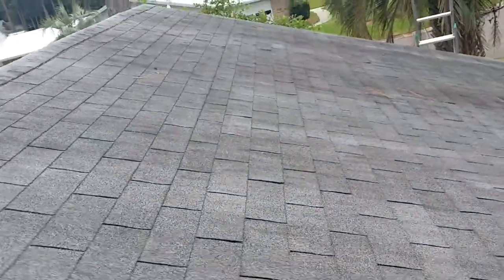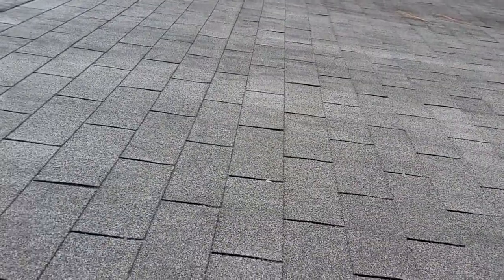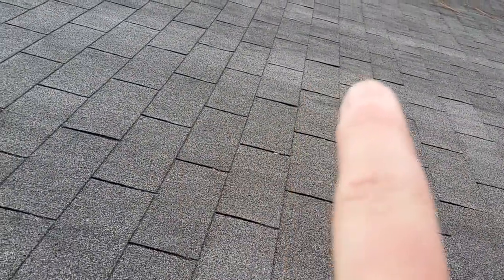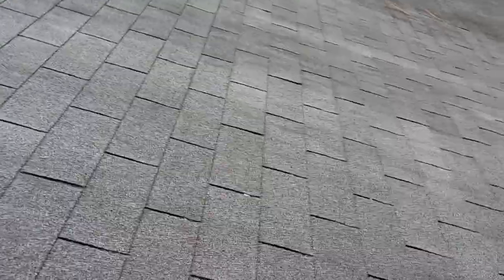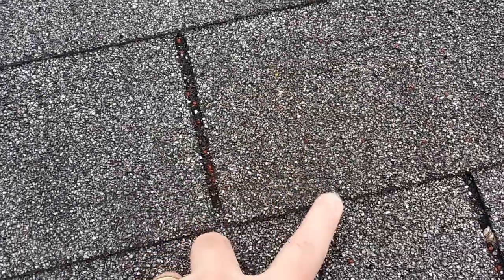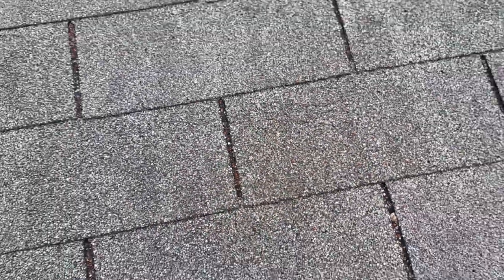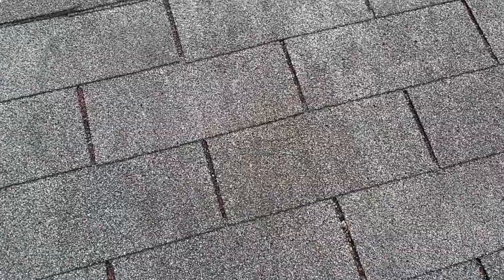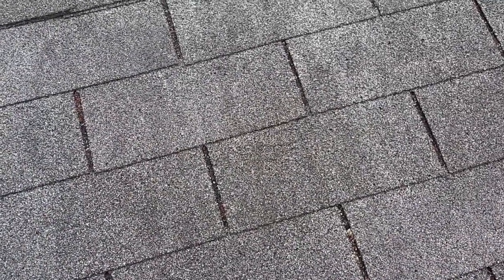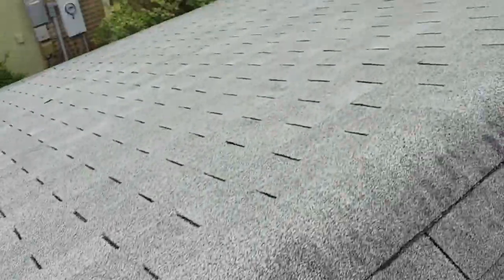We see some more areas as I get down along the plane. You can see where some of the shingles are actually raised up, like in that area there. Again, more sign of loosening shingles. The aggregate surface is starting to go. Maybe you can see in the video here how some of that aggregate's getting real loose and just starting to come off of the shingles. And that just over time makes it more vulnerable to the exposure to the UV rays, which is going to continue to accelerate the roof deterioration.